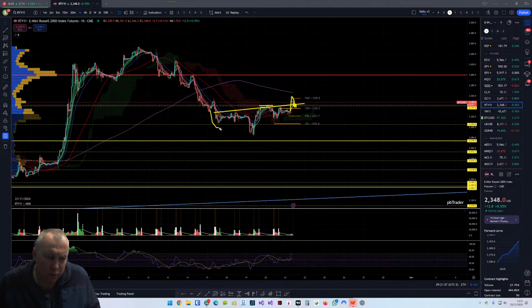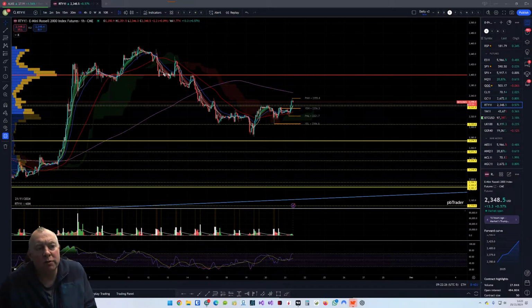Whether you want to call it a pure head and shoulders pattern, because we've got kind of like a double head there, a double shoulder there I meant. But if you just look at it as a pattern, I see it more like this. That's how I see it. I normally ignore little bits in between, as long as it comes back to the neckline, and then looking for the break and retest long.